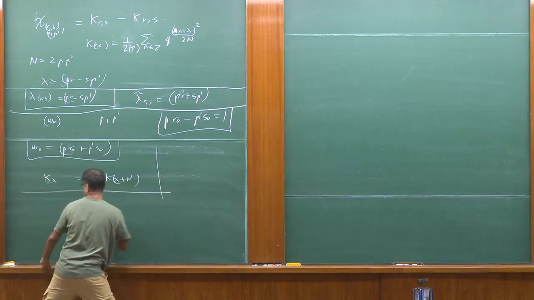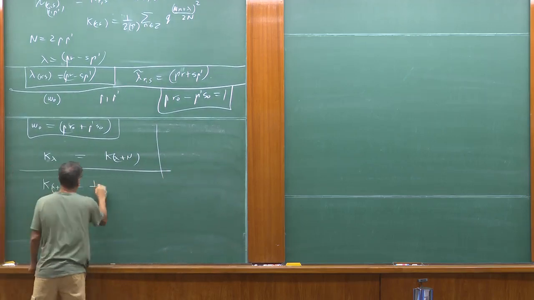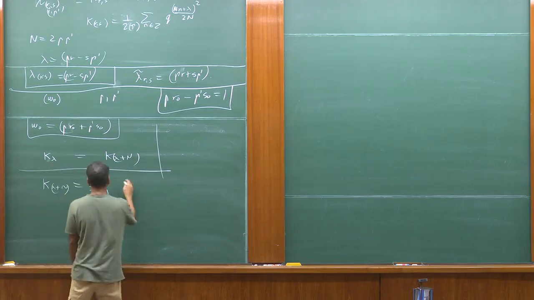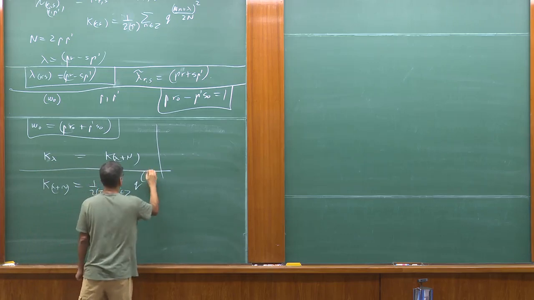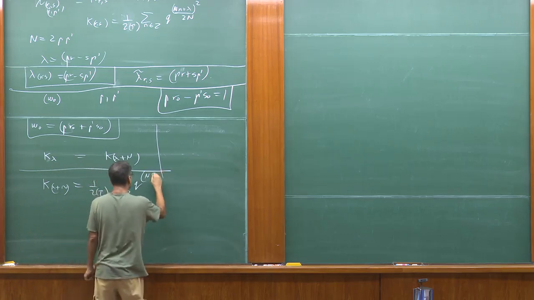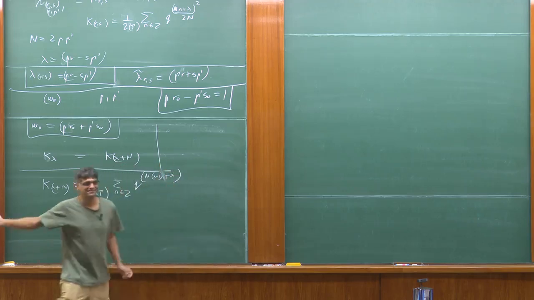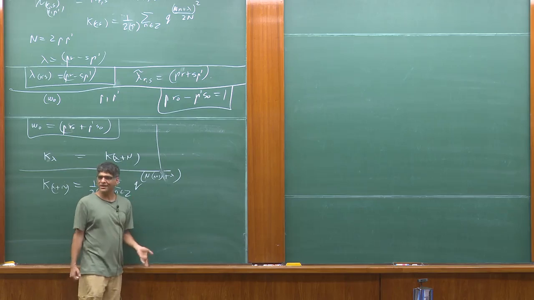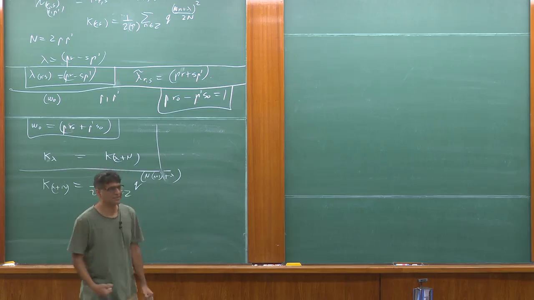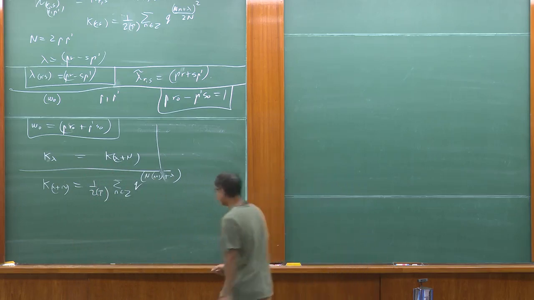Okay? So we have K of lambda plus n is equal to 1 over eta of tau times the sum over n belongs to Z, q to the power n into n plus 1 plus lambda, because I've just substituted lambda goes to lambda plus n. Okay? And now I change my dummy summation variable to n plus 1, which also goes over all integers. So it's the same as K of lambda. That's clear?